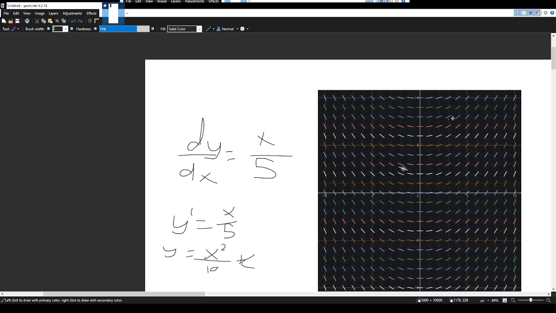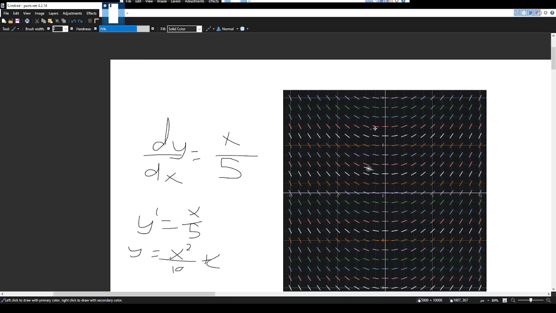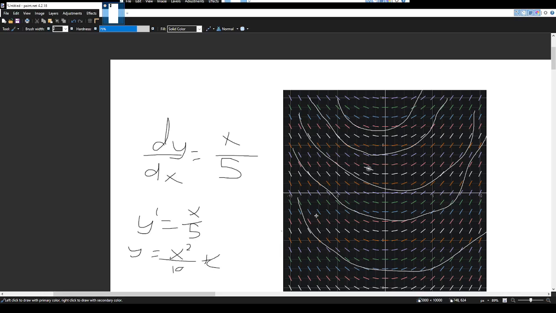And by the way, something to note is that if you look at this right here, it's x squared over 10 plus c. If you start anywhere here and you follow the lines that it forms, you get a parabola, which happens to be in the form of x squared divided by 10 plus c, right? So obviously, depending on where you start, it's going to be in a different place. But if you just go up and down, that's basically the same as just changing that constant. So there's that connection there.